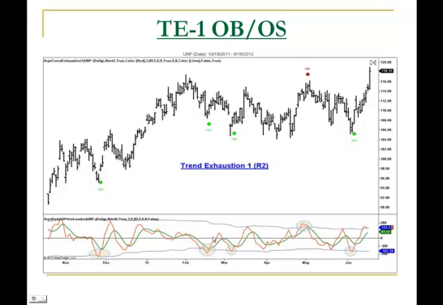comes together, it converges. And when the price leader crosses out of the oversold zone, as it does here, or out of the overbought zone, as it does here, this is, like on other oscillators, often an excellent entry opportunity into a trade. So you can see, for instance, right here, the fast line crossed out of the oversold zone, and so our trend exhaustion 1 is this little signal dot based on Radar 2, and is showing me that the fast line crossed out of the oversold line right there and gave me a signal dot to buy on this bar right here.